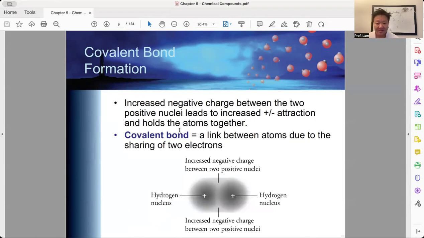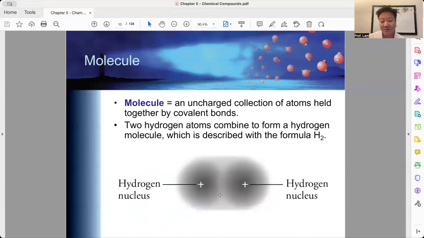So this model, we call the covalent bond, because we have basically the electron clouds of two atoms linking together, attracting each other, and providing a region of space where the electrons are shared between the atoms. Hydrogen will share its one electron with the other hydrogen atom, and therefore the two electrons are shared between the two hydrogen nuclei, which makes a single bond. So that's how it works. Two electrons will form a bond.